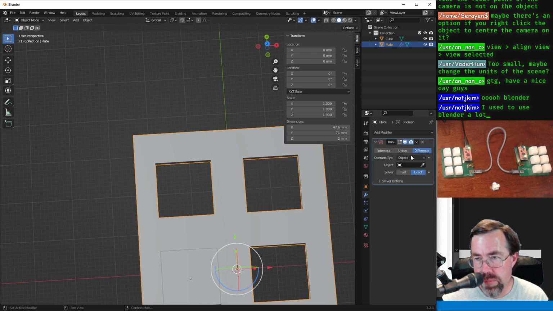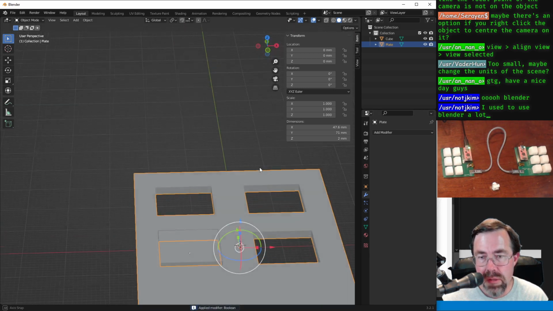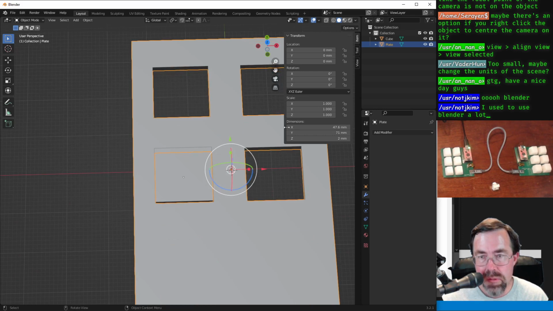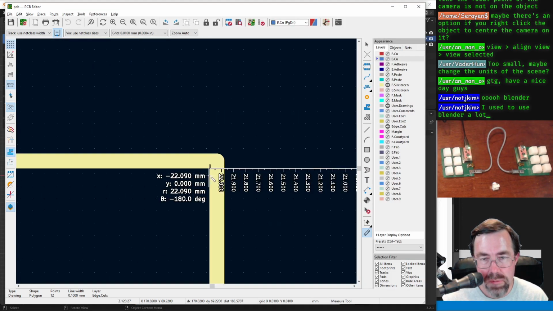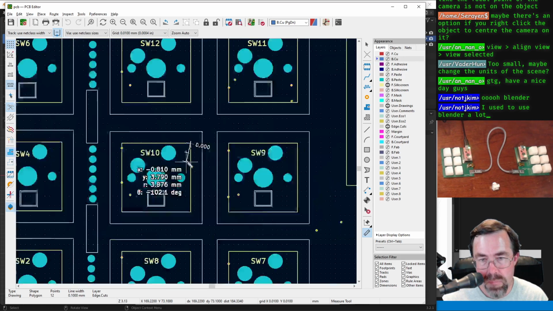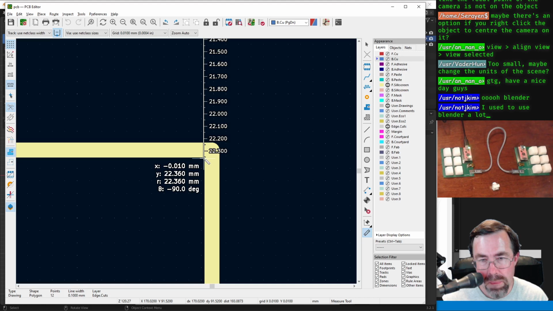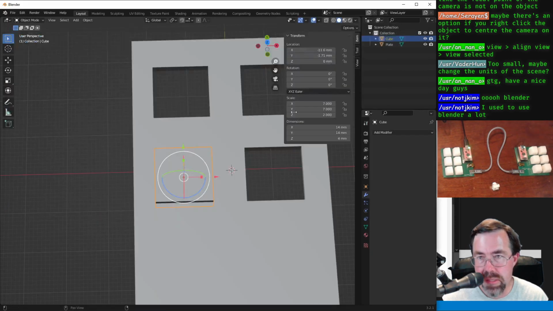Add Boolean modifier, apply. All right, getting there. Select the cube again. How far are we moving down this time? 22.36, minus 22.36.